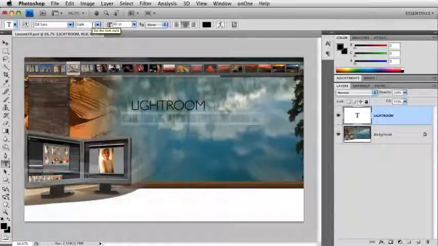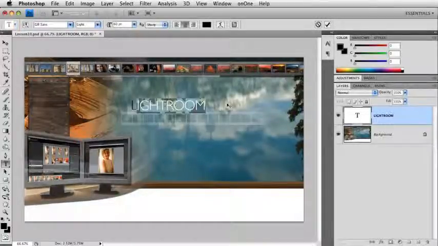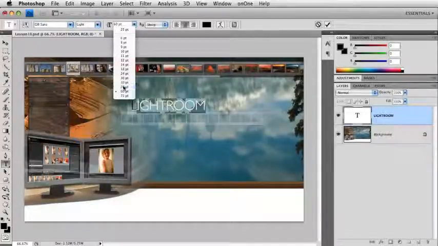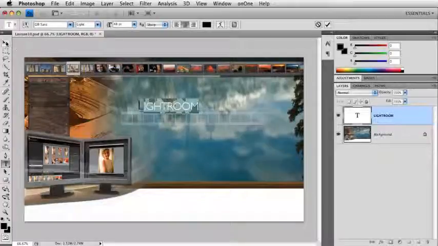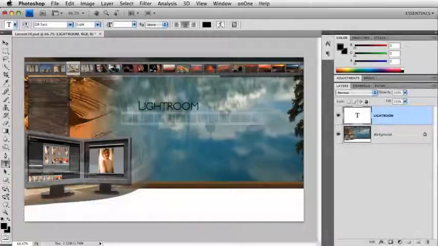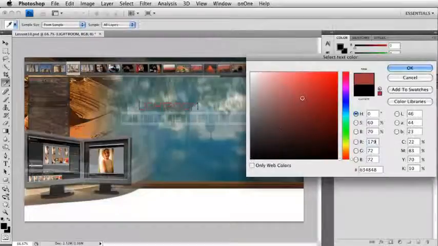That's the font that I want to use for the word Lightroom, but I do want to make some of the letters smaller. So I'm going to click right before the I and then drag. It's just like a word processor. You click and drag to select text, come up here to the size setting and just drop it down. Let's go ahead and commit this text. You can see I've got the word Lightroom, but the capital L is larger than the rest of it. Another option up here at the top is to change the color. Click on this little color swatch and change it right here, or you can click with the eyedropper and sample something from your actual image.